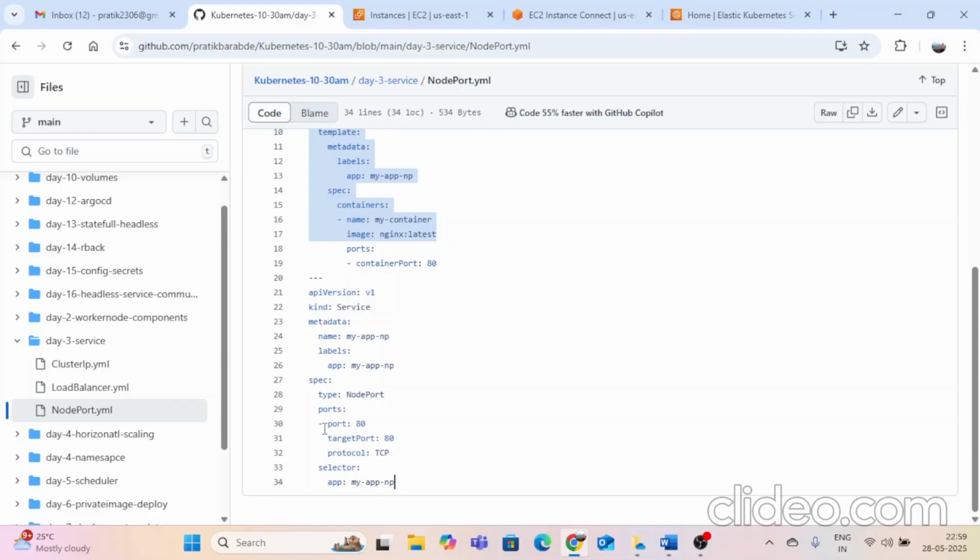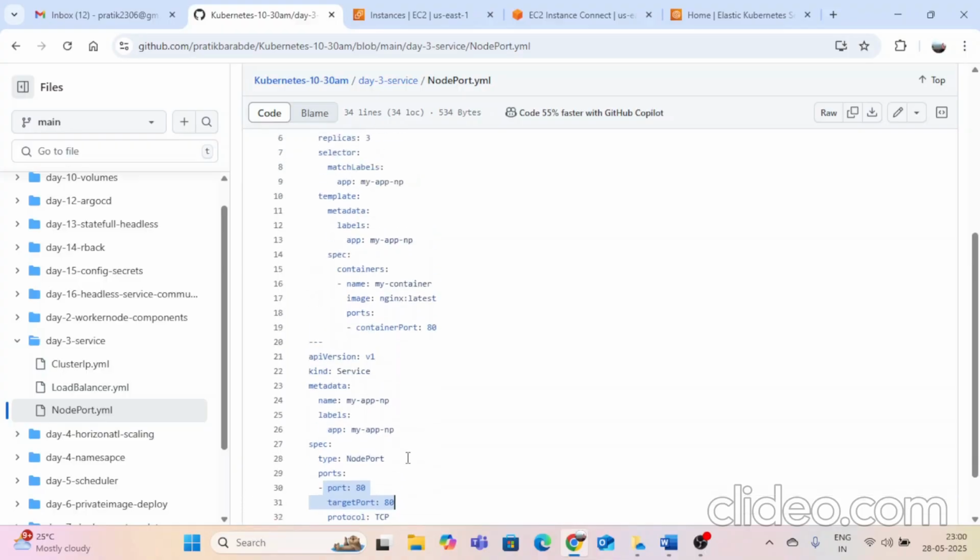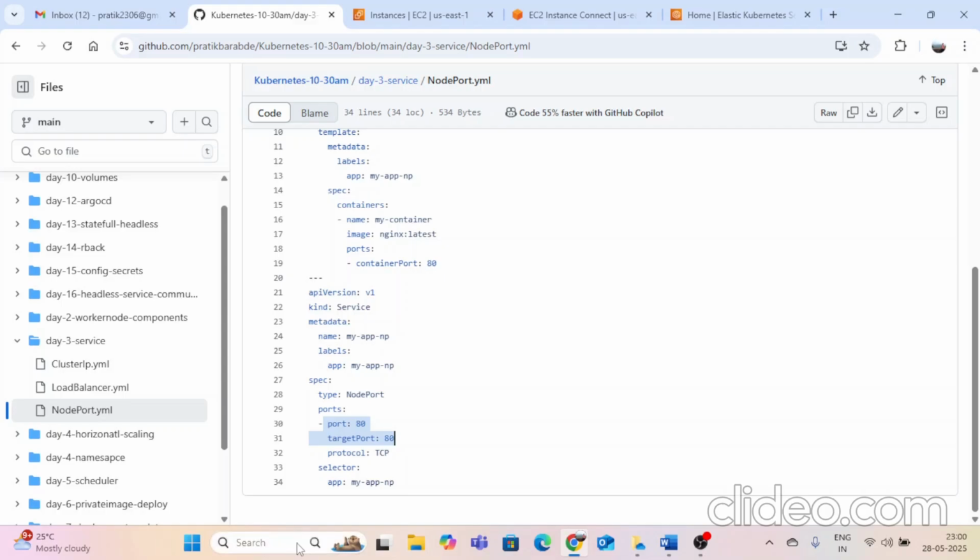And then here we are defining the port specifically. This port is our service port 80, and the target port is 80. So to make things simpler, we can easily conclude that the service port is nothing but your target port, and target port is the one on which your application runs. And here you can see this selector label. So I will explain through paint so that you can better understand.